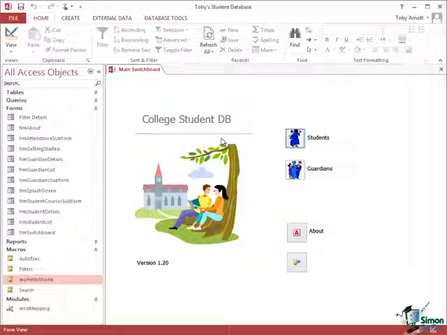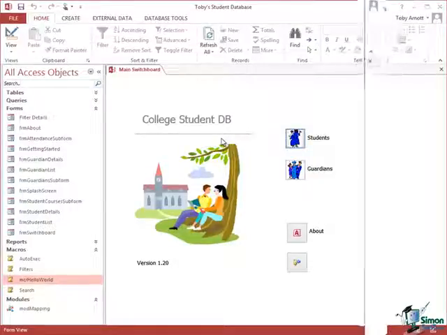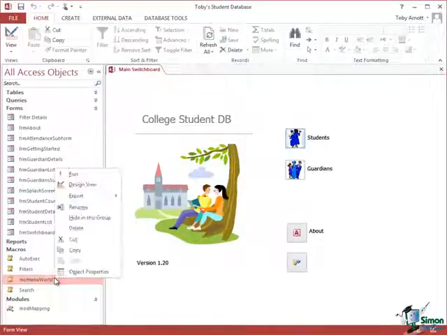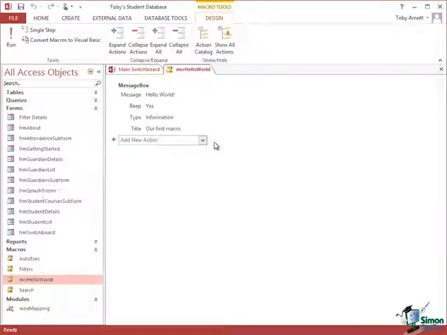Now let's convert that macro to VBA code and see what the equivalent VBA code looks like. When you're in Design View for a macro, you get a contextual Macro Tools Design tab, and one of the options in the Tools group is Convert Macros to Visual Basic.